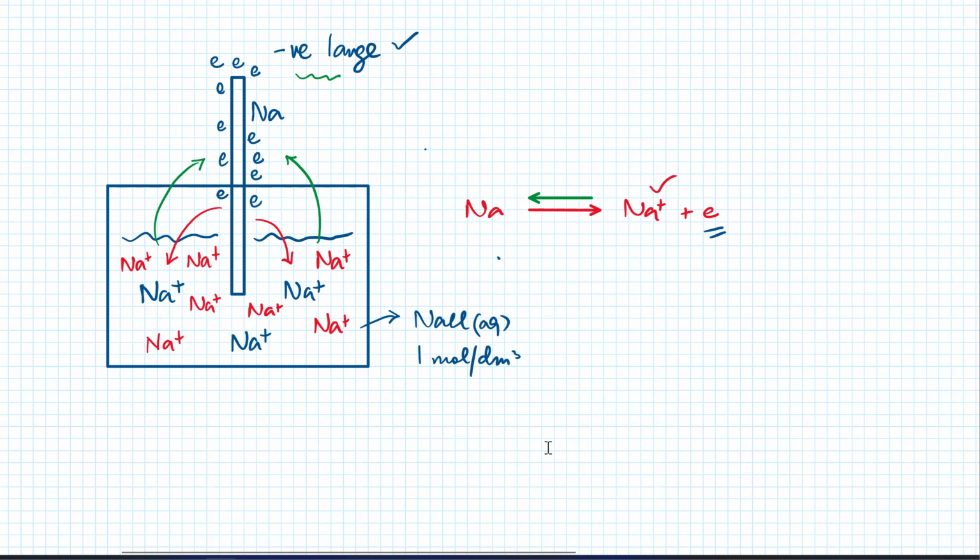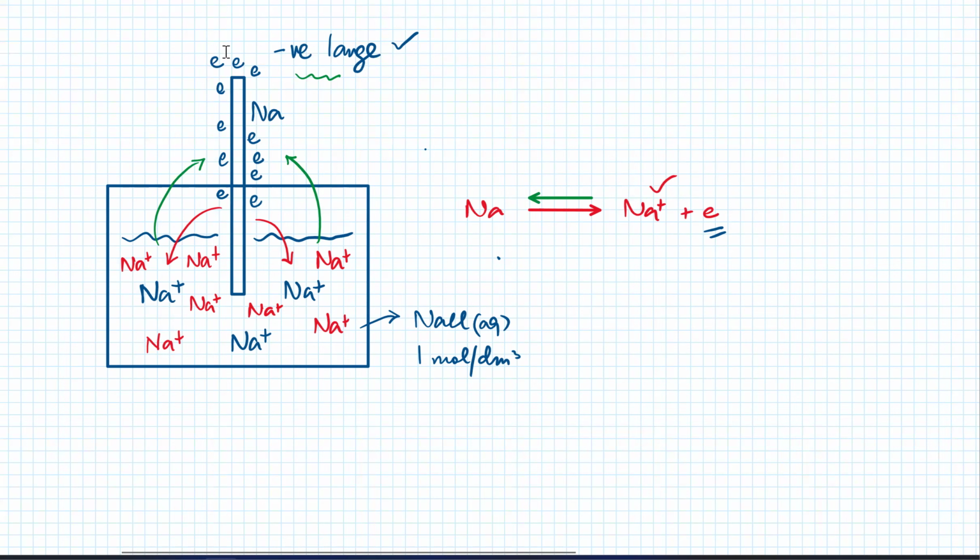Yes, sir. Okay. So again, just a brief overview. Sodium likes to lose electrons. It will start dissolving. It will start producing a lot of sodium ions. A lot of electrons would be left behind on the metallic rod because sodium really likes to lose electrons. But the process will not go endlessly. It's not going to go unchecked. It's not going to just keep on happening.